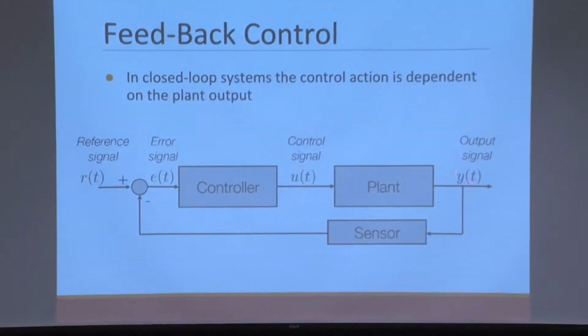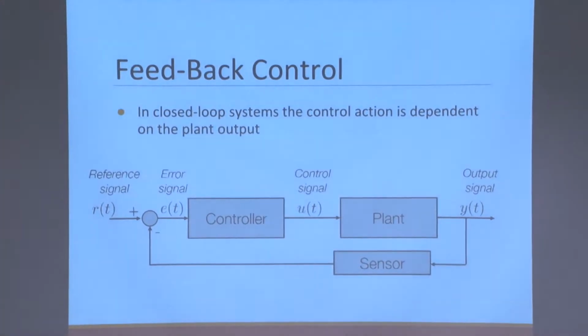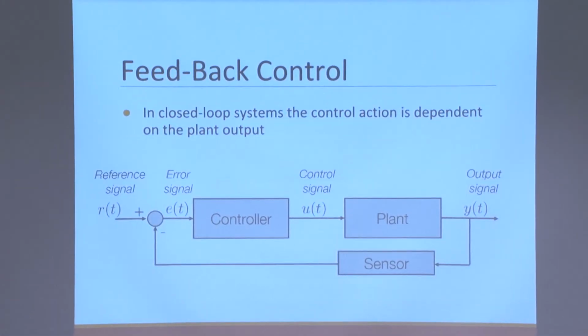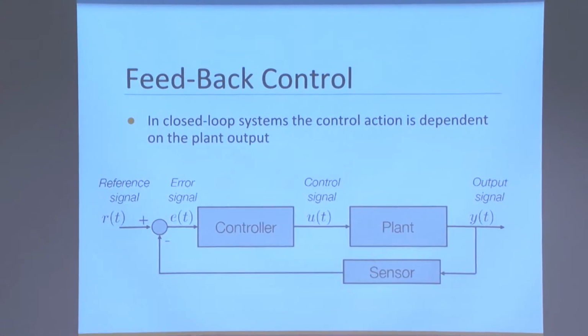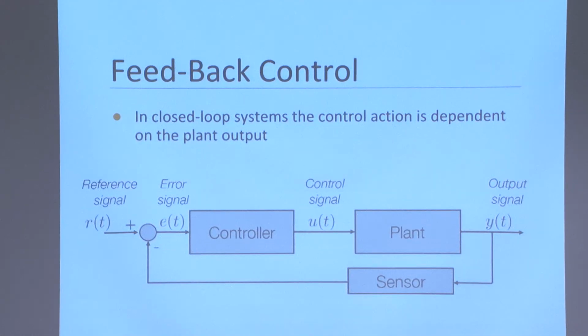The error signal, well, why don't we jump to the end? So at the end of the thing, there is that output signal. This is the state of the car. So again, a lot of times these variables can be named different things. But here we're going to call it y of t. And I'm going to try to stay consistent with this variable naming throughout the presentation. So the actual state of the car is y of t. And here's the desired state of the car, r of t, the reference signal.